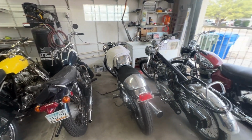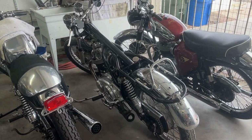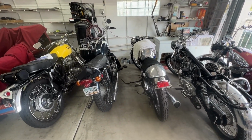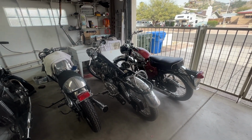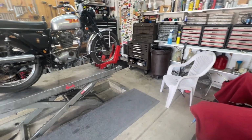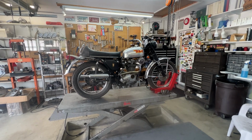I can't really work on any of these because I really don't want to start this isoelastic job until I get some of these quick jobs out of the way, because once this guy goes on the lift, it's going to be a day or 2 or 3. So anyway, yes, anybody who's changed out isoelastics knows that it's not really a day or 2 or 3, but it's a big job, and I want to get some of the smaller jobs done first.